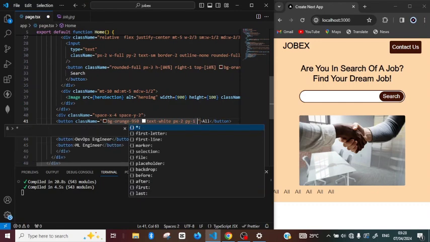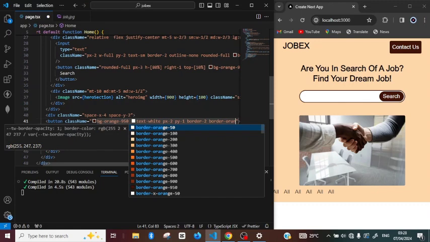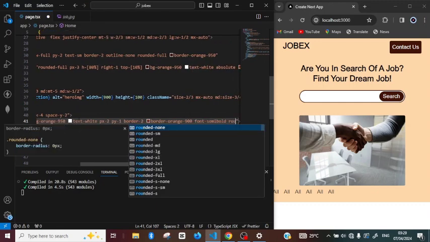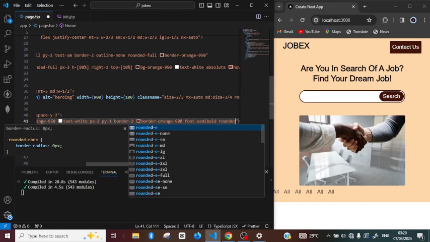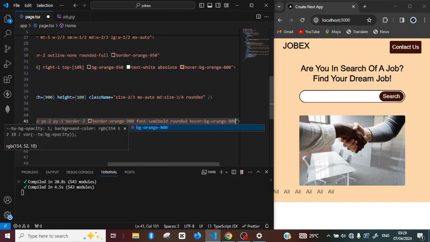Setting the border to be 2 and giving the border color orange 900. Let's make the font semi bold, and make it rounded. And on hover, the background will be orange 800.